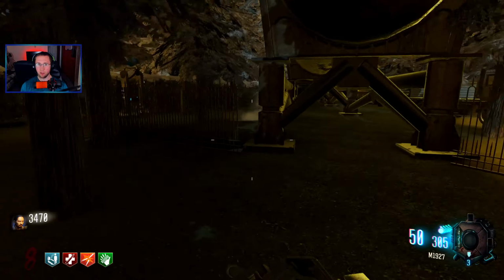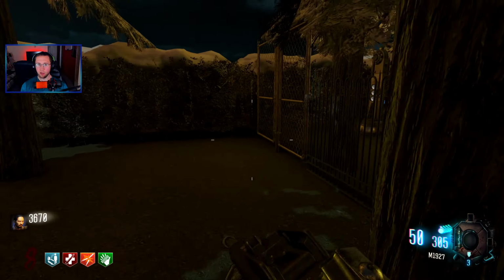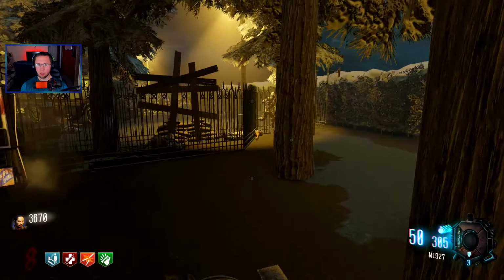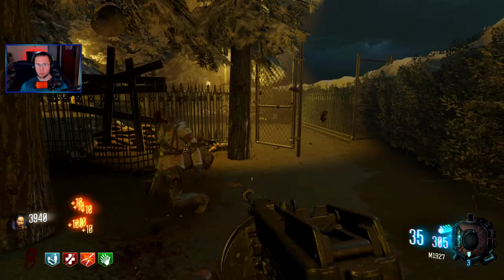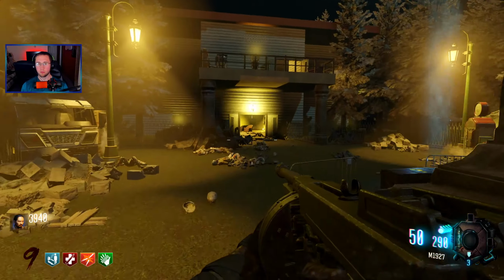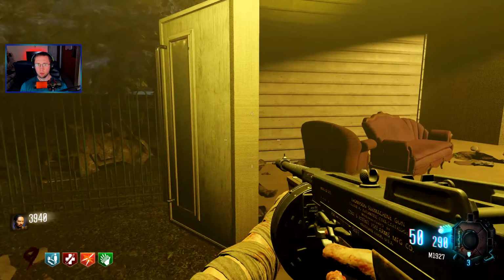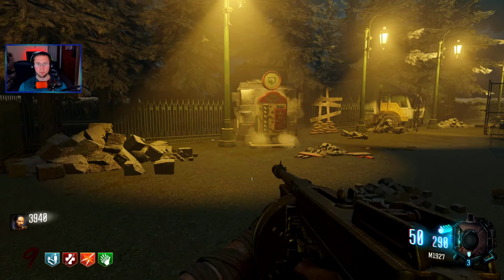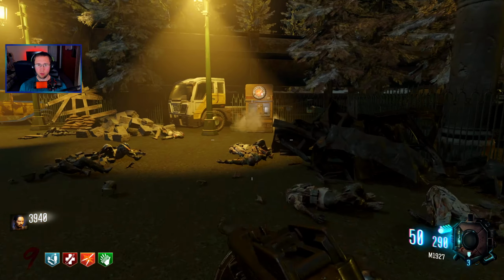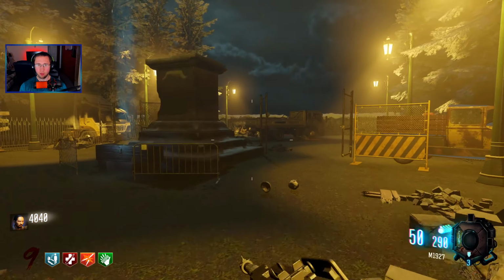Okie dokie, there's Flopper. Oh, we can't crouch under that. Oh, the door's here. 5,000, holy cow. Okay. 5,000 it is. Did we get the points for mule kick? Yeah, we did. Not double tap.